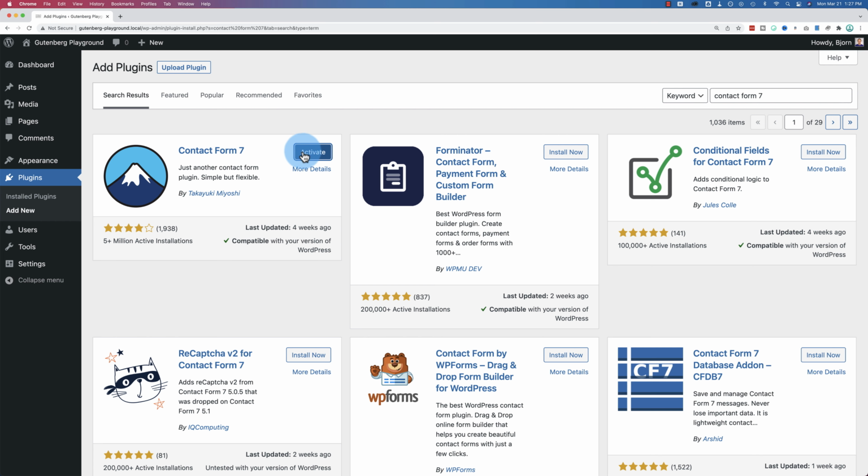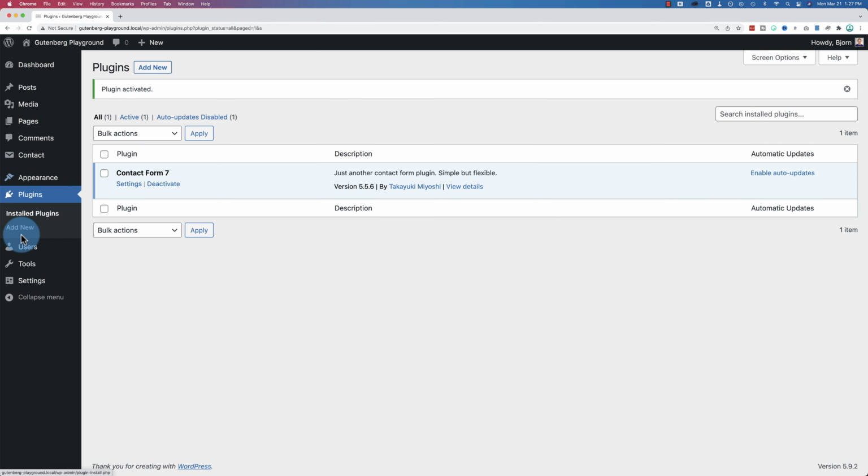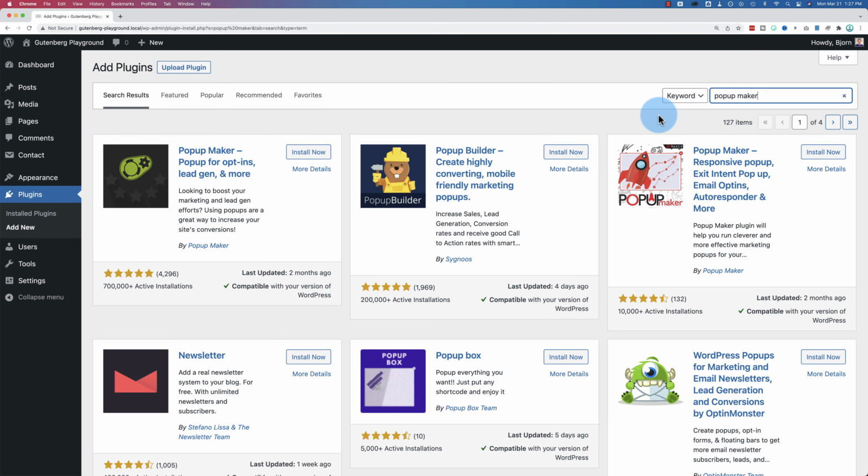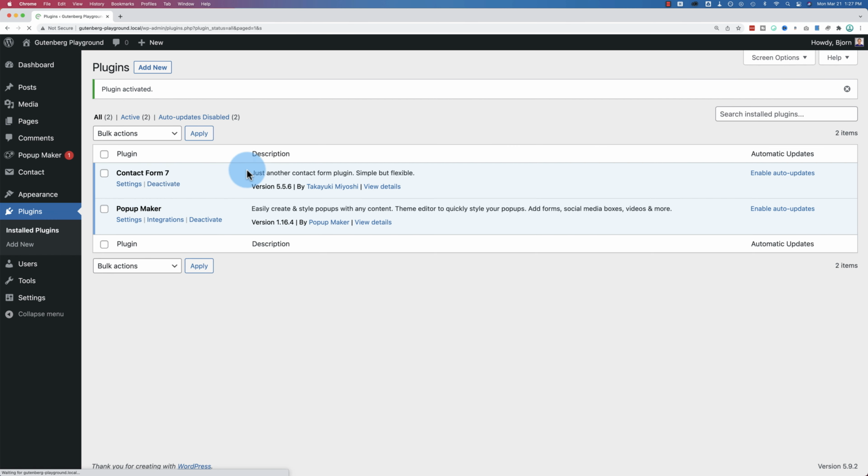So once you're ready, install the plugin and then activate it, and let's add another one, Popup Maker. There's a couple different popup makers as well. This is the most featured one in the free version, in my opinion, so that's why I use this. There's others that have free versions as well. You just can't do as much in the free version from what I've found. And this one works really well. So we're going to use that. We've got these two plugins installed.